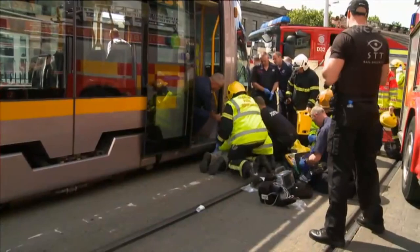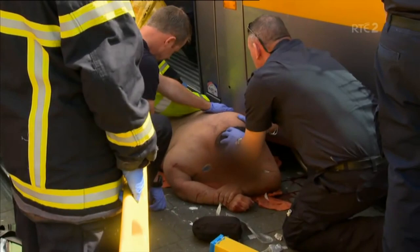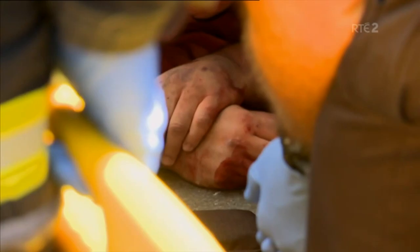An important part of our whole fire emergency medical service that we provide is our advanced paramedics. Our advanced paramedics are trained to a very, very high standard to be able to give advanced life support at an incident. When we arrived on scene, the paramedics had already done an initial assessment of the patient. Our role then is to complement the work that the paramedics have done and to be able to provide a higher level of care for the patient.